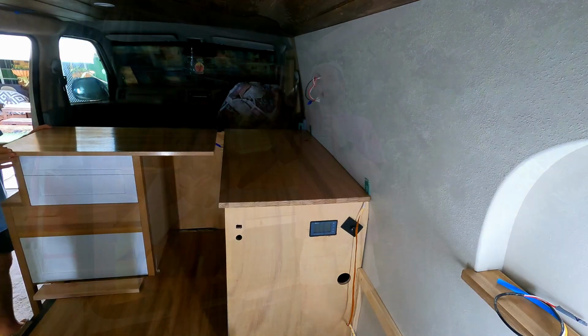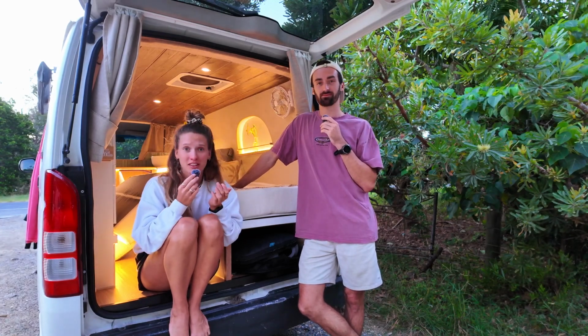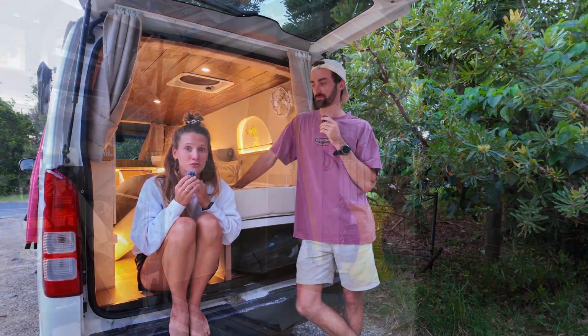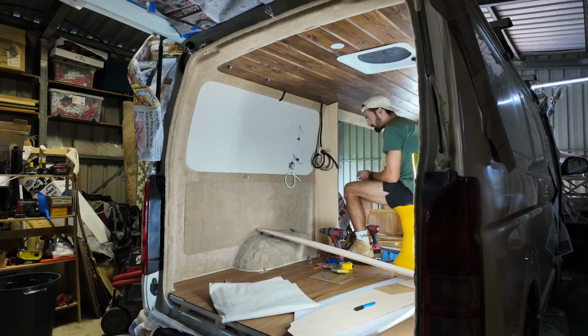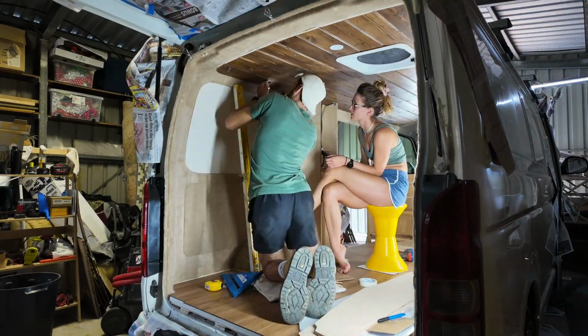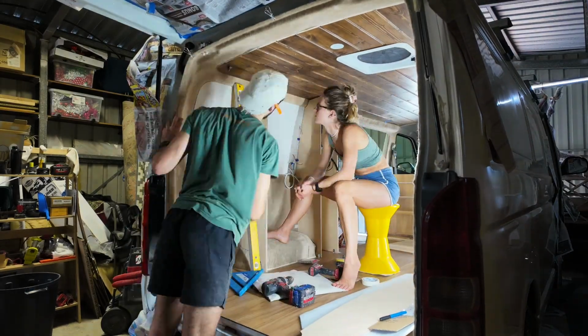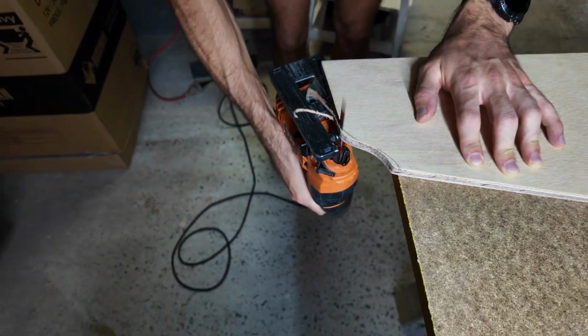Yeah, so basically in this van there are almost no straight edges, so we had to measure everything and do lots of trimming afterwards, but that meant that we used the space we had perfectly, but it was just a lot of work to build. Yeah, so measuring everything 3 times and then still having to go back and trim it another 4 times basically.